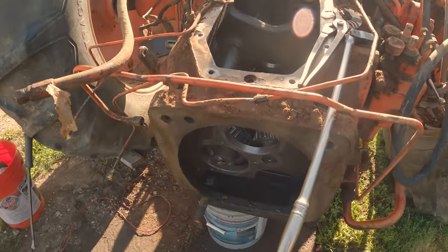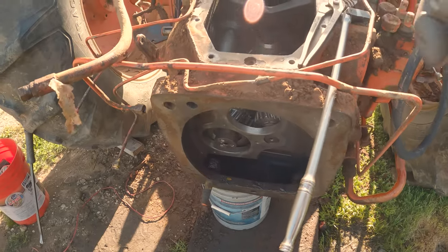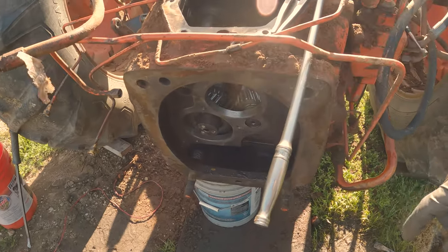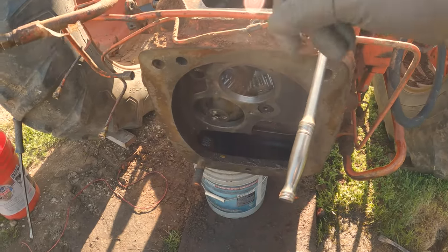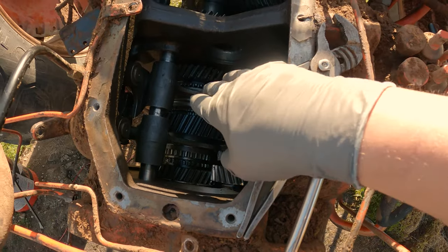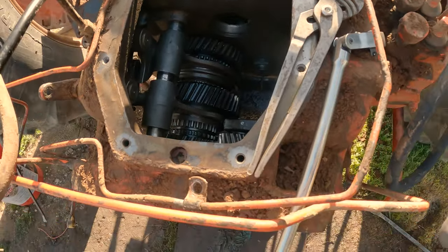Alright, bad news, sports fans. As you can tell by now, that's not coming out from there. That shaft has to go backward for this sequencing setup and gears and whatnot to come out. So, guess what that means?